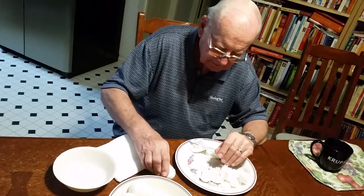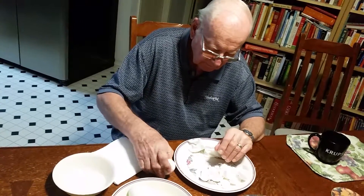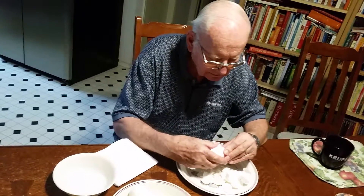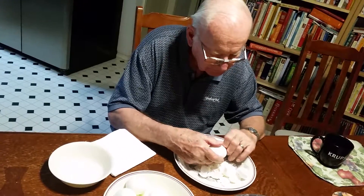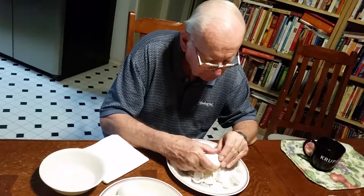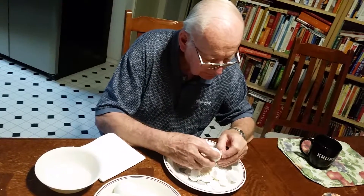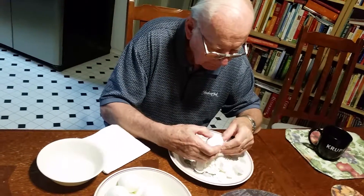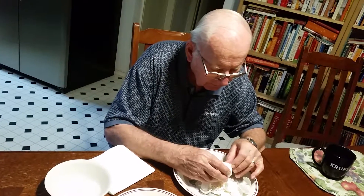There's a lot of patience and love in every single deviled egg. He definitely has a great filling with some special twist, and it just wouldn't be our Thanksgiving without Uncle Roy's deviled eggs. He's going to peel this last one, and we will catch up with the filling so you'll get to see the whole process and be able to make these at home.